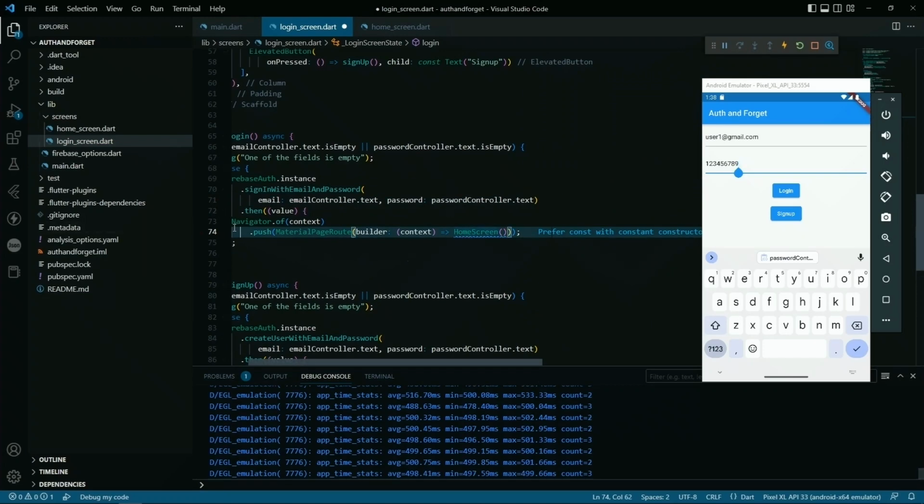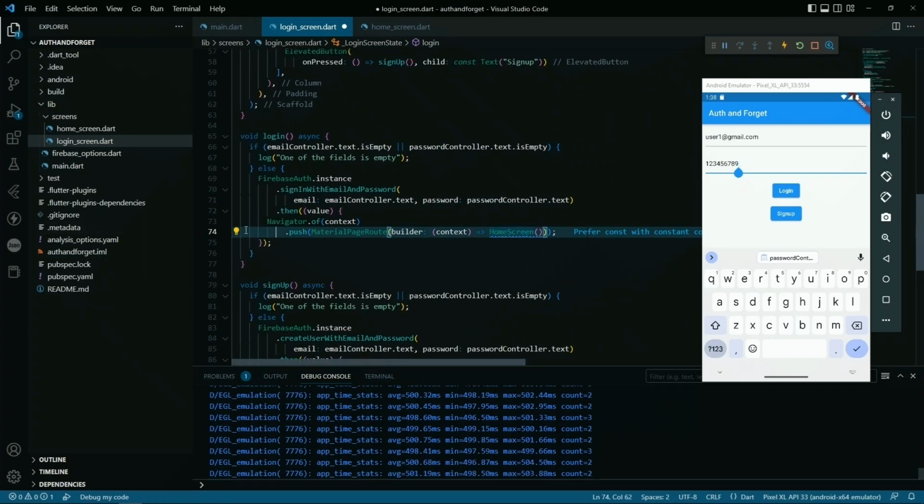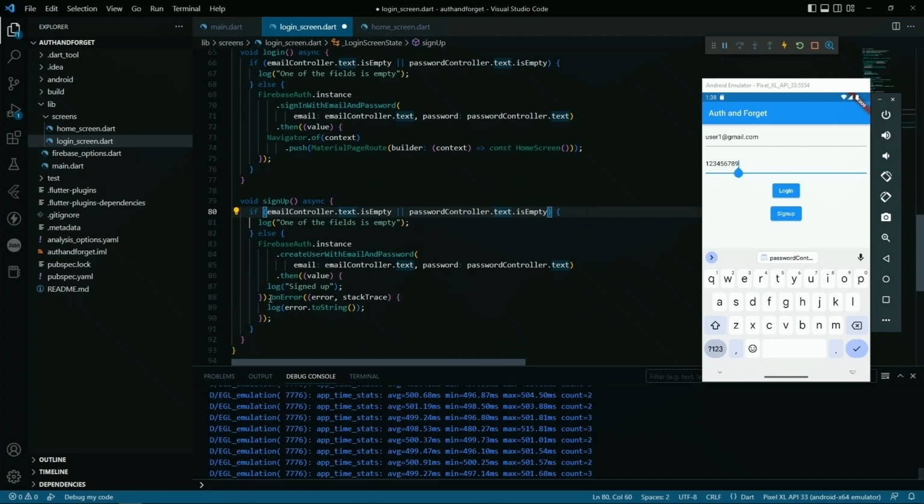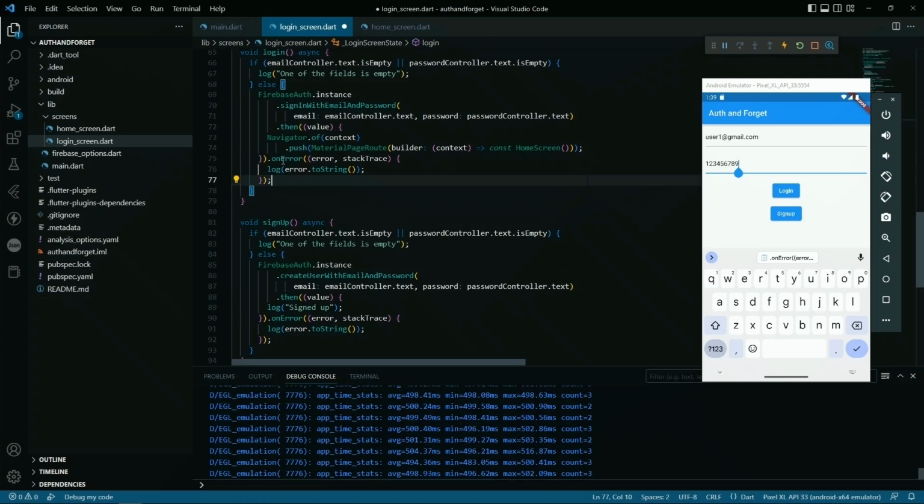Constant. And then if we encounter some error, like in the case of create user with email and password, I'm just going to copy this dot on error and paste it right here. So in case of any error, we will be notified with that.